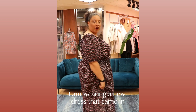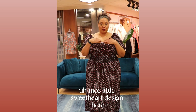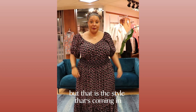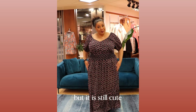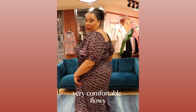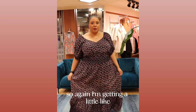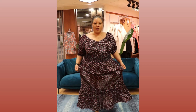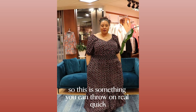I am wearing a new dress that came in, it's by Dax. A nice little sweetheart design here, nice puffy sleeves. That is the style that's coming in, so I'm going to have to suffer with it because I'm not a fan, but it is still cute. Nice pockets. It is one tiered, very comfortable and flowy. The back is open as well. You can just throw this on at the resort because it's so light and flowy — when you have to go grab something to eat and can't wear just your bathing suit.